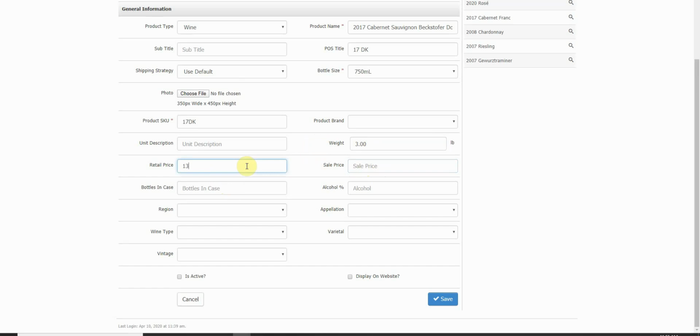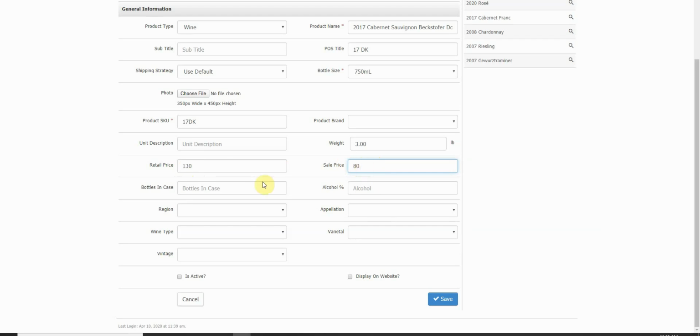If you're going to put a retail price in, don't put a sale price in. Sometimes I see people do this, and I don't know why. Why would you do that? You have a retail price of this and a sale price of this. The sale price is going to trigger over the retail price. So now you're going off the sale price, not the retail price, but they're the same price. Don't do that.